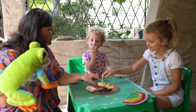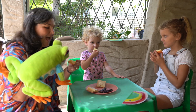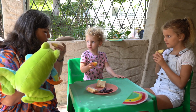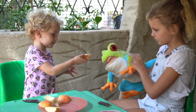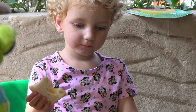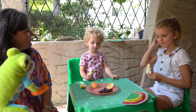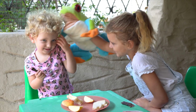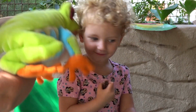Munch, munch, I'm munching on an apple now. Munch, munch, yum, yum, yum. Munch, munch, nibble, nibble, crunch, crunch, crunch. Munch, munch, I'm munching on a sandwich now. Munch, munch, yum, yum, yum. Munch, munch, nibble, nibble, crunch, crunch, crunch. Okay, what's next? Some biltong. Munch, munch, I'm munching on some biltong now. Munch, munch, yum, yum, yum. Munch, munch, nibble, nibble, crunch, crunch, crunch.